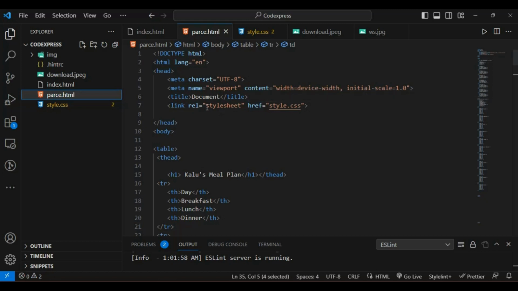I'm linking this style sheet. I'm telling it to go and refer to a style sheet code. You pick the style sheet code at style.css here. So you're linking this HTML page to this. When you link it, it makes it easier for me to work on any code I bring in here.